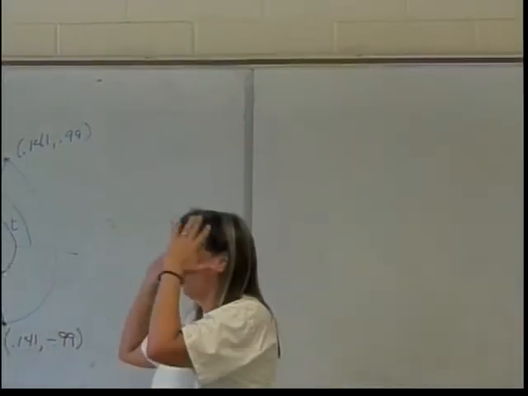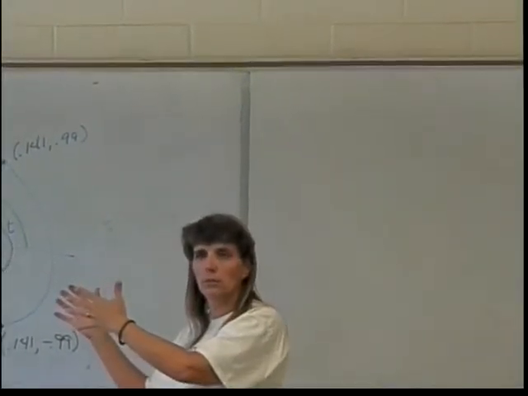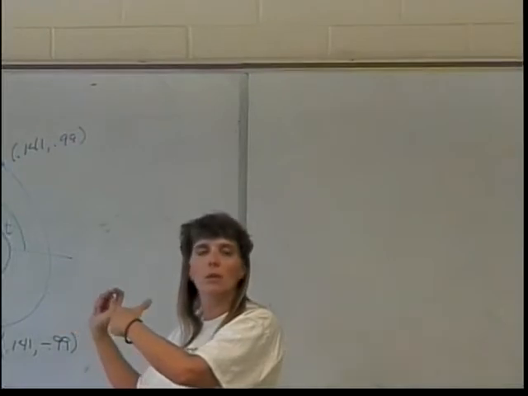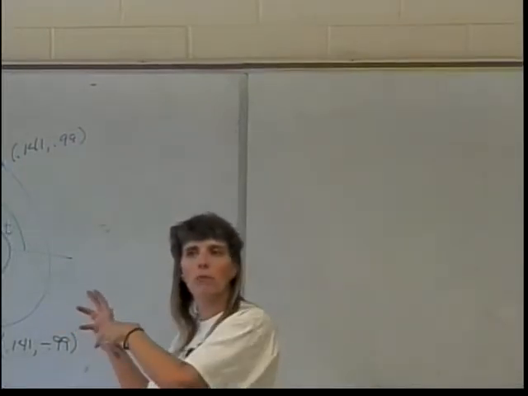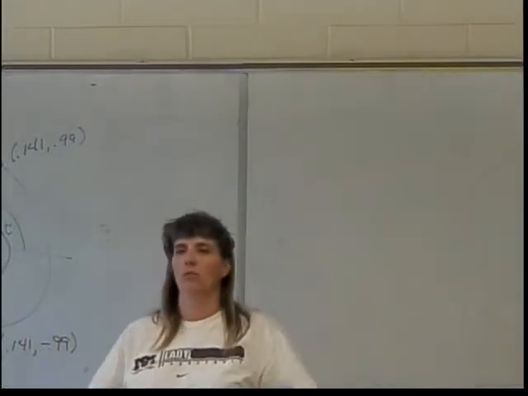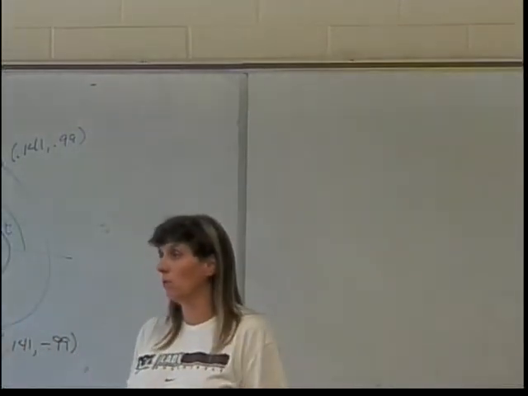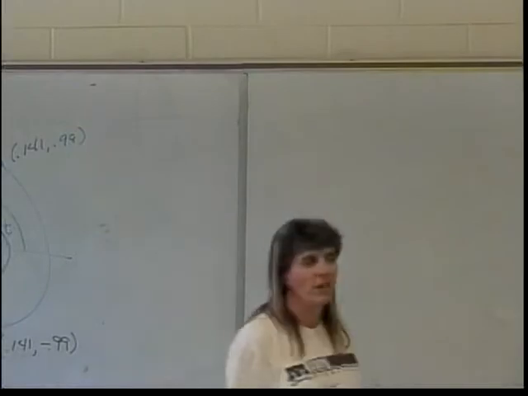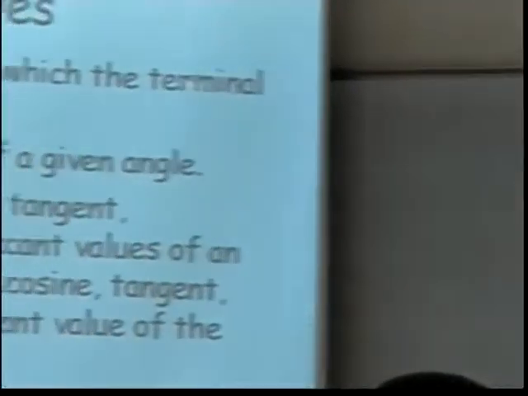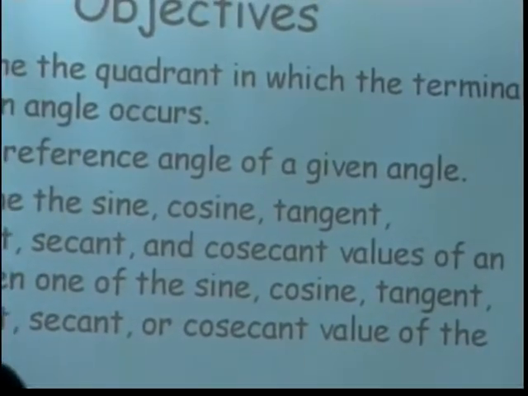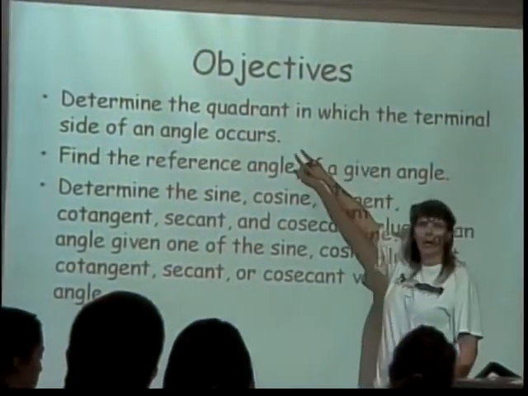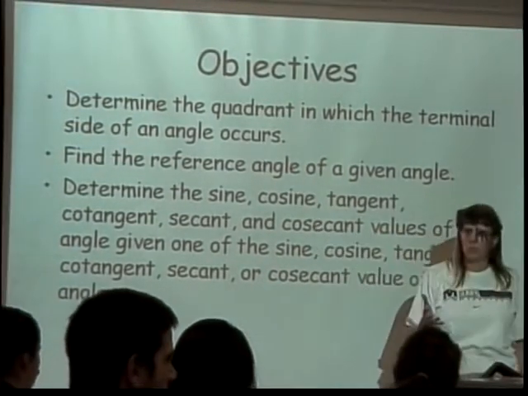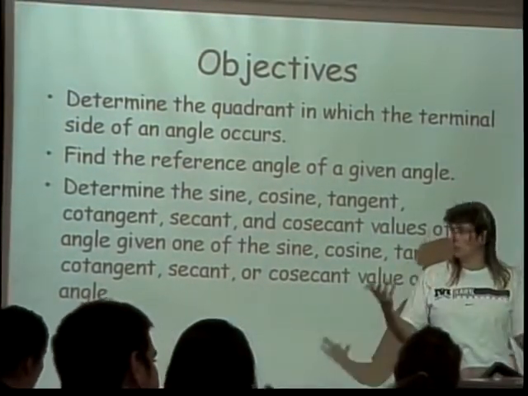Today we're going to go from quadrant 1 and triangles to quadrants 2, 3, and 4, and just generally figuring out things in terms of triangles that aren't necessarily nice to us. In order to do this, we have to know what quadrant the terminal side of an angle lies in. That's going to be important because the quadrant will determine how we do things.